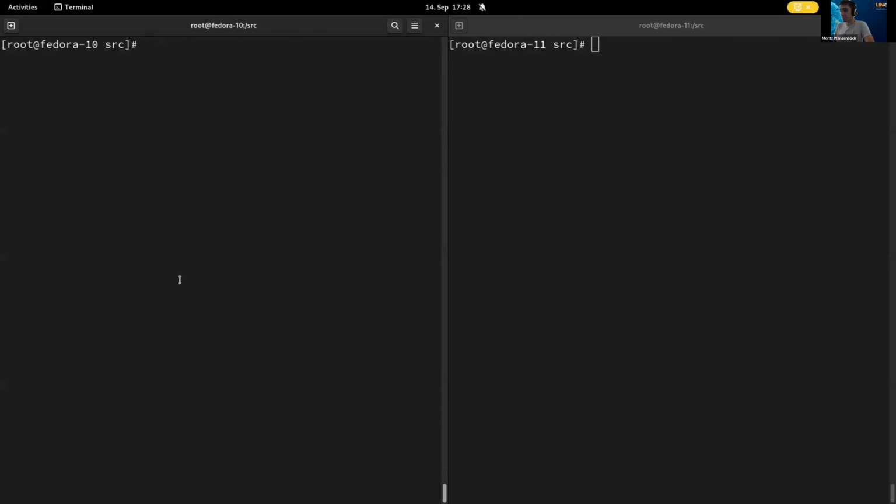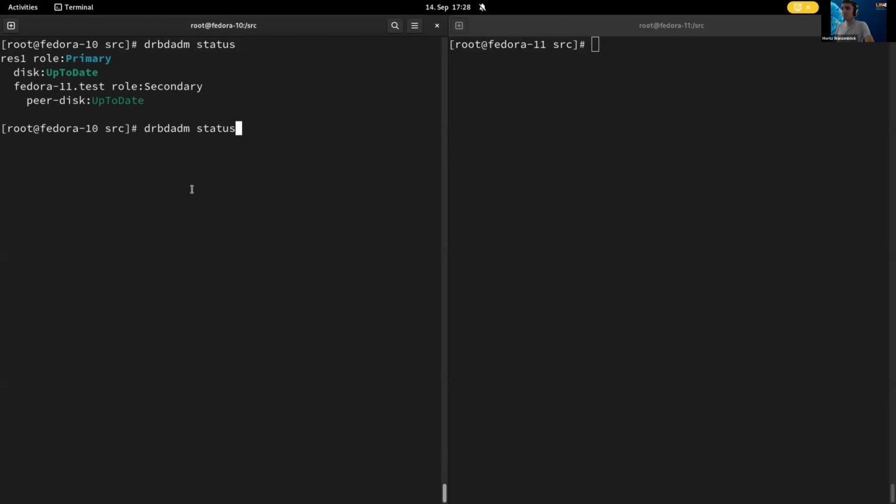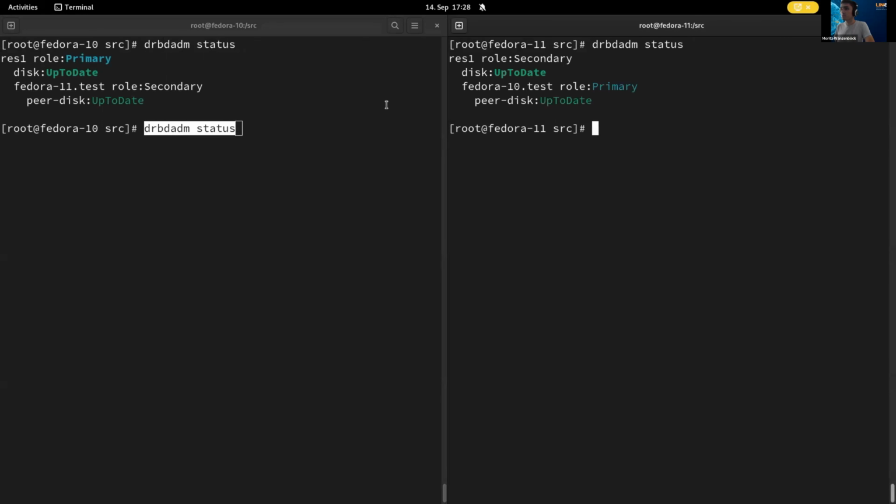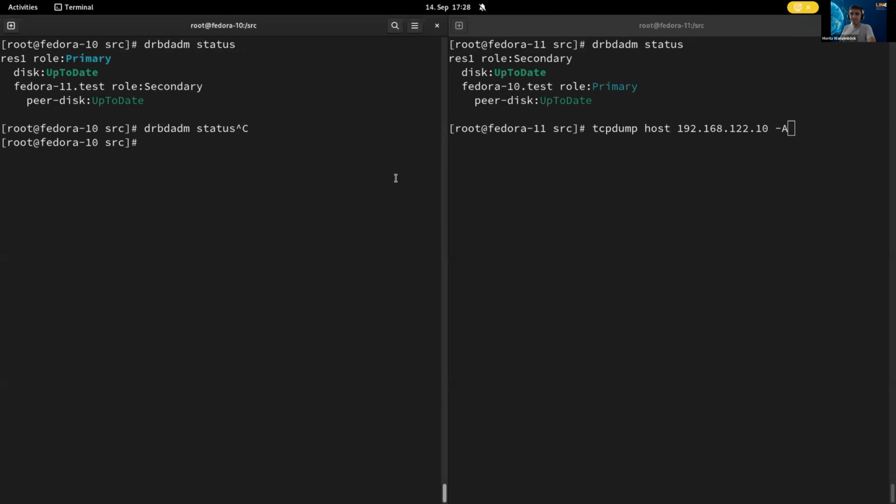Right now I just have a regular DRBD running, and I will just verify what you may already know, that as of right now there's basically no encryption of the DRBD traffic. So whatever data you write to the DRBD device is sent plain text across the network.